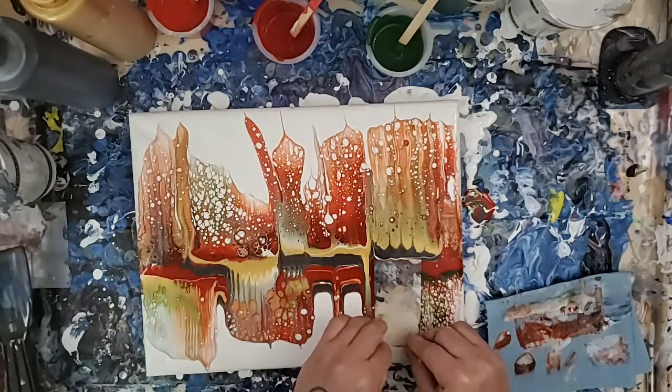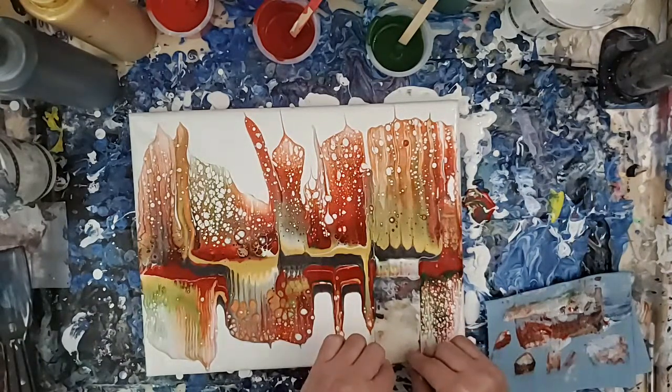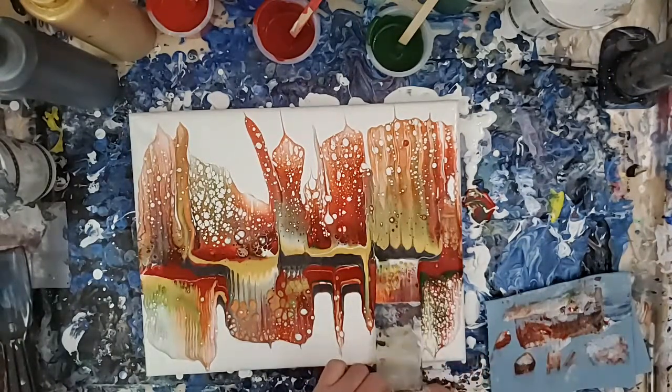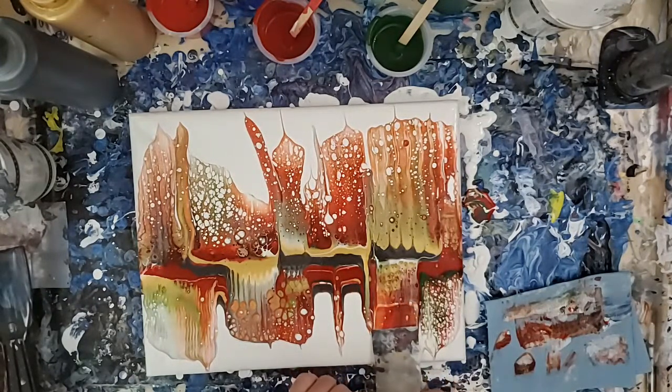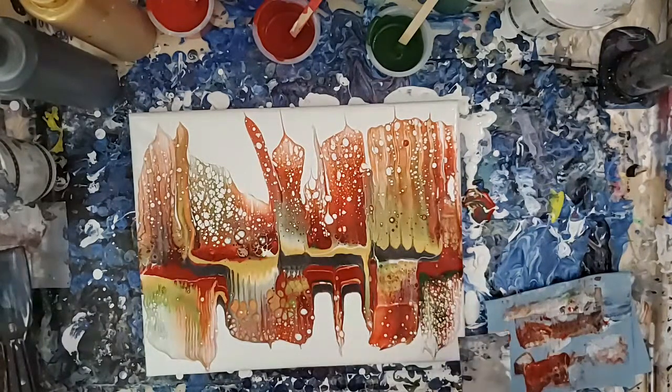Okay, so we're going to come up here, we're going to lay it down, and we're going to swipe. Try not to wriggle too much. Nope. Okay, now I'm purposely wiggling. Okay, so that red really looks like blood. Oh, super styling. Okay.